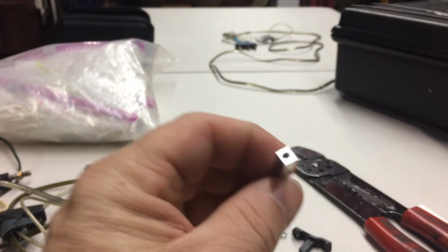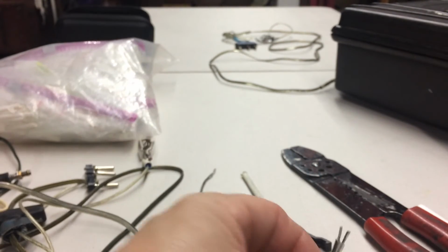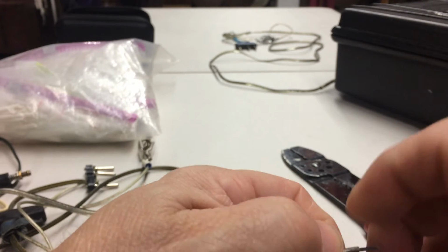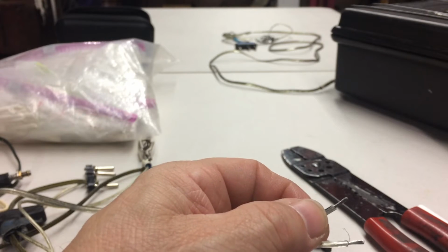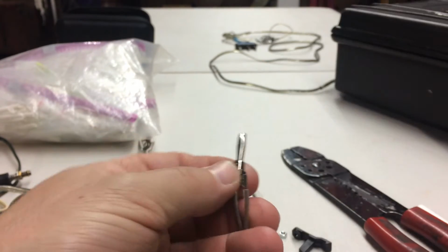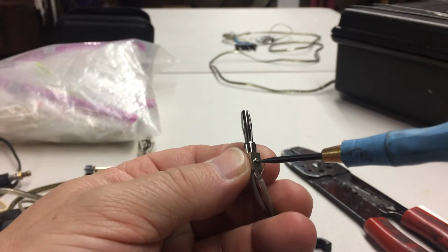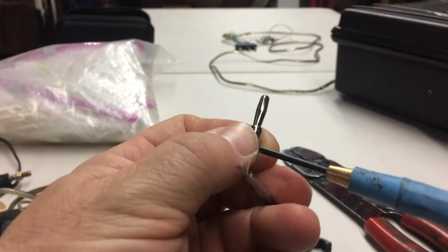There's a little recess in the bottom of the pin. I'm backing the screw out to the point where the wire can go in. I'm going to take the wire, I'm going to turn it so it's nice and compact. It'll go in, slips on, crank it back down.